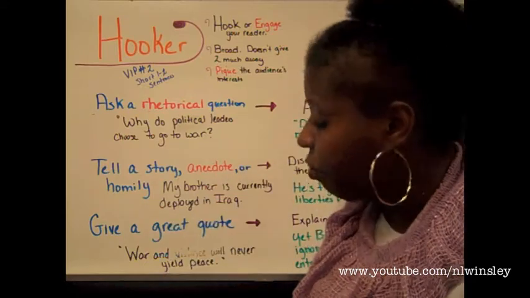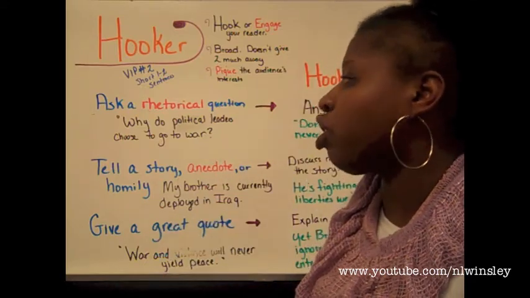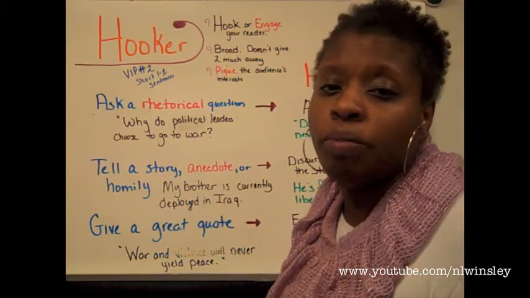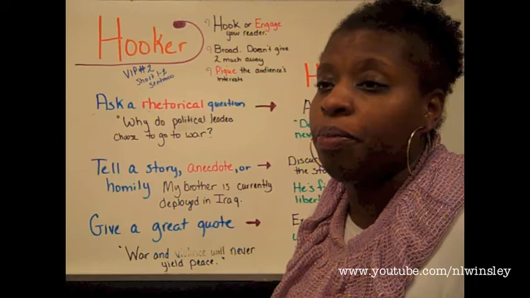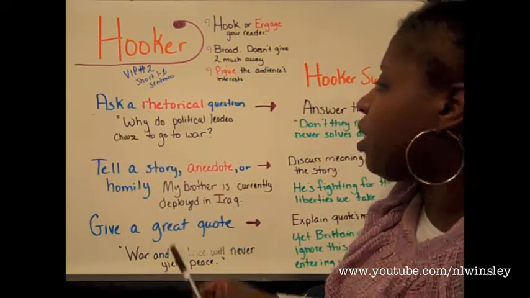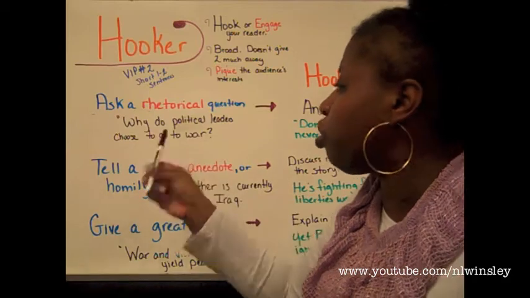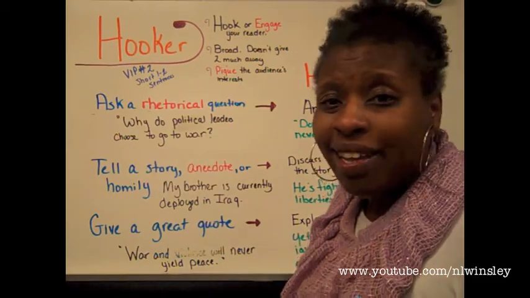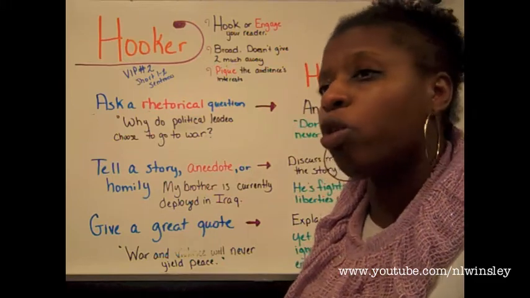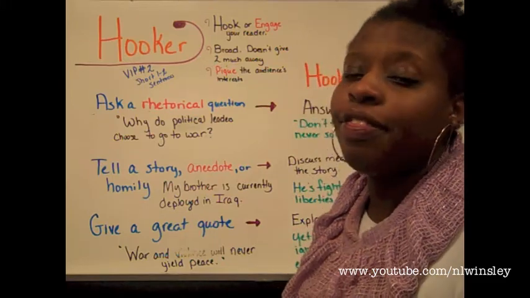The first way is to ask a rhetorical question. If you don't know the meaning, rhetorical means a question that doesn't have to be answered by someone. So here's one. Why do political leaders choose to go to war? Now, that's not a strong hooker, but it is a rhetorical question to get the reader thinking.